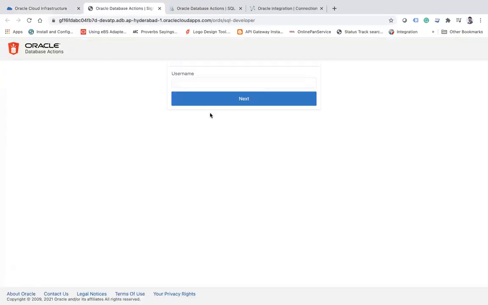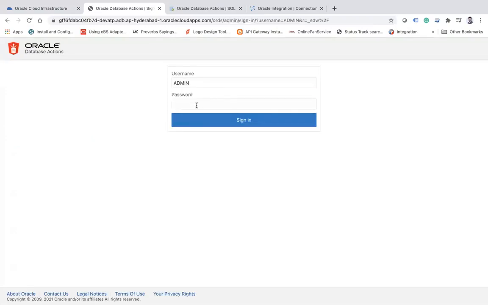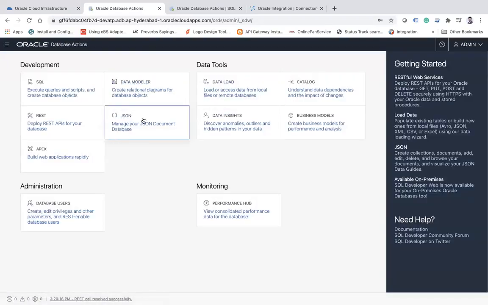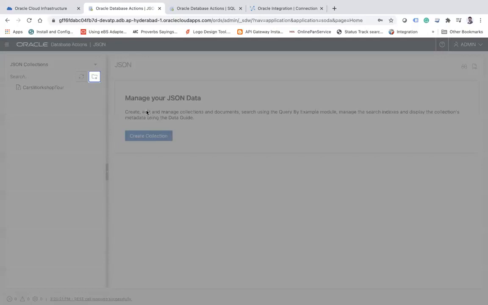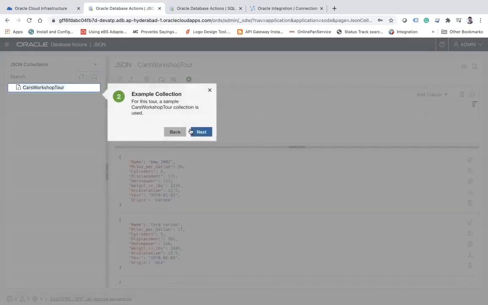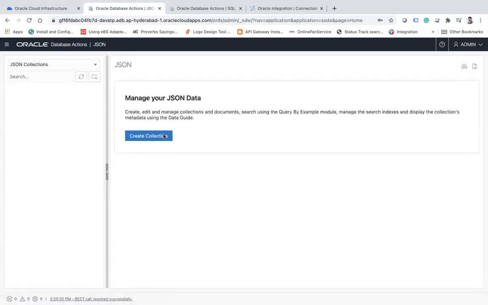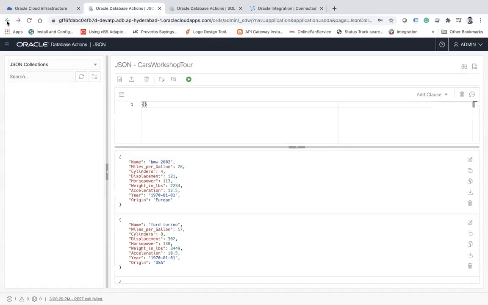If you open this, you have other tools like JSON. I don't know how to use that actually. This is like the JSON database, which is fine. I don't need to use it.